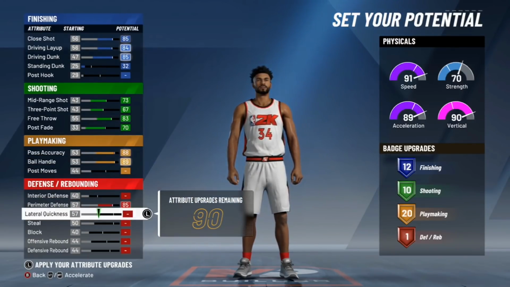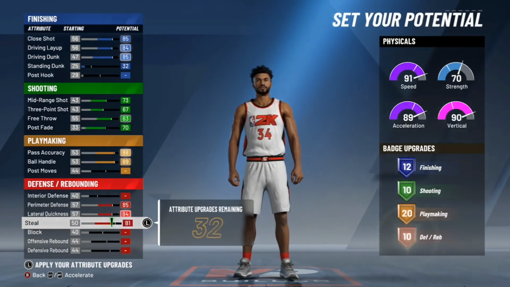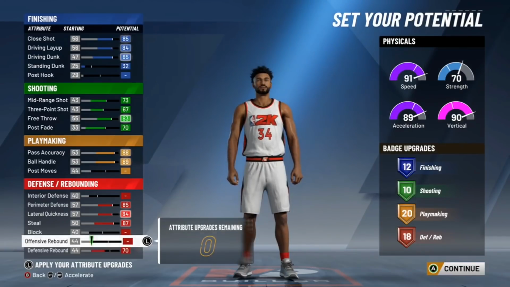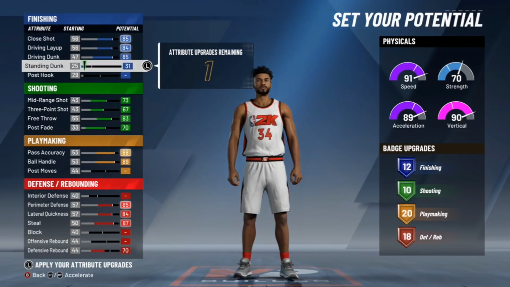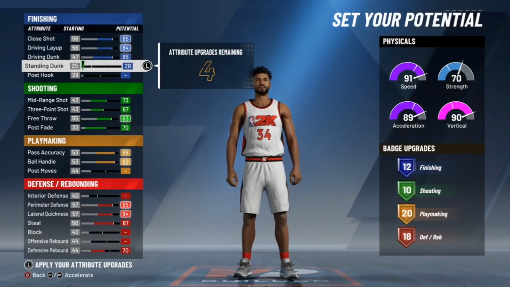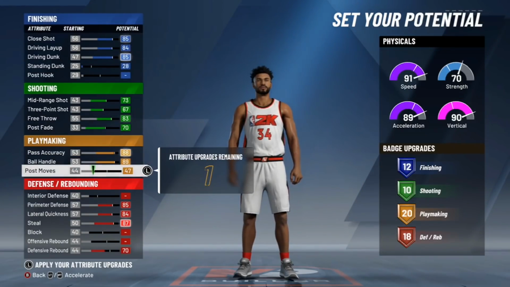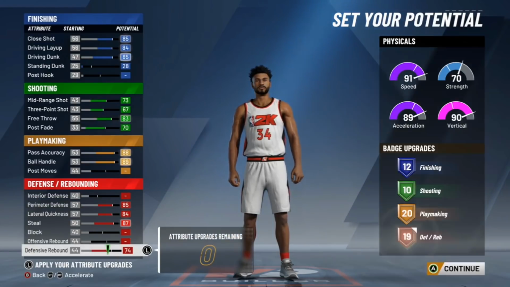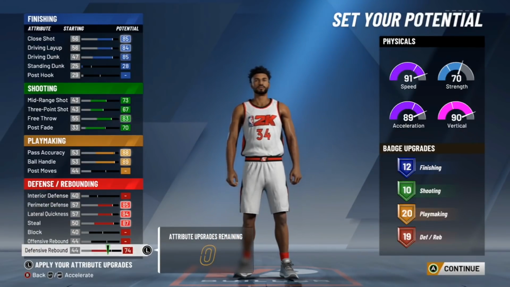Now defense, you get a lot of defensive badges. Like I said, this build's godlike. So make sure you max out steal and your defensive rebound. Now I actually saw, if you take down a little bit of standing dunk, you guys will see right here, I took a little bit off standing dunk and I actually decided to add that to playmaking at first. It didn't give me an extra badge, so I decided to do defensive rebound. You guys can see I got an extra badge, so that's 19 defensive badges.